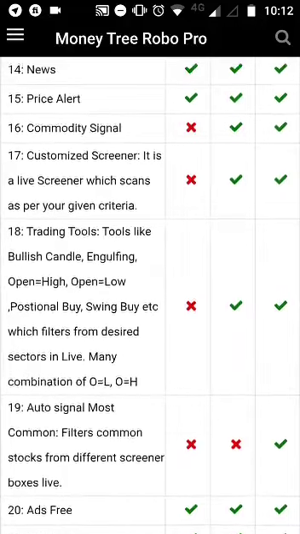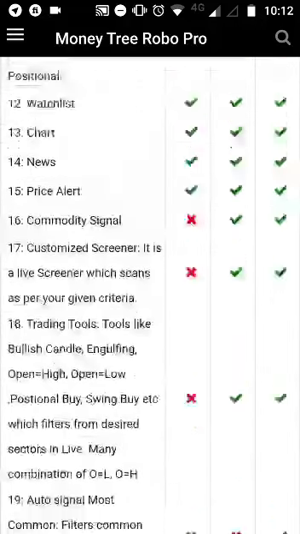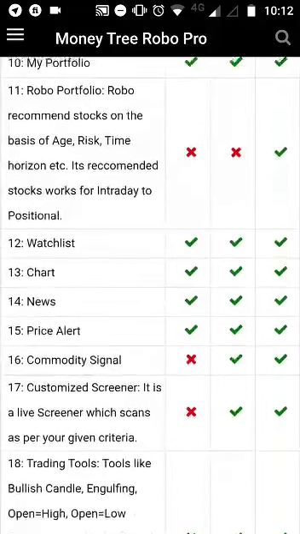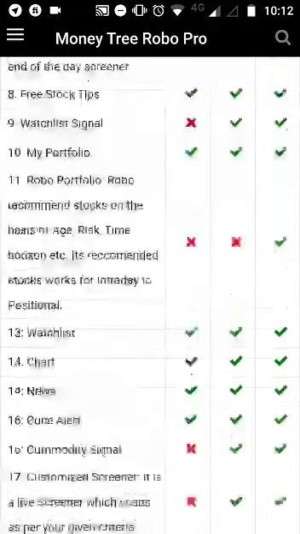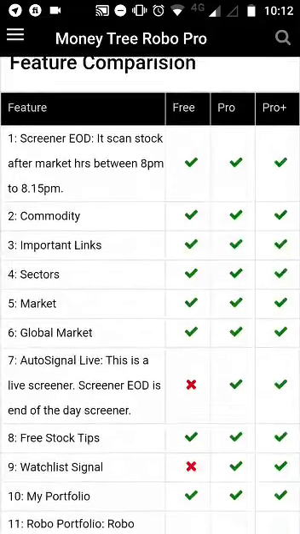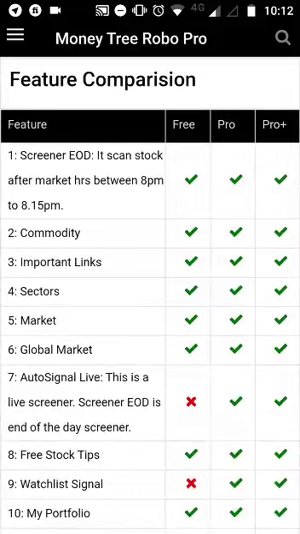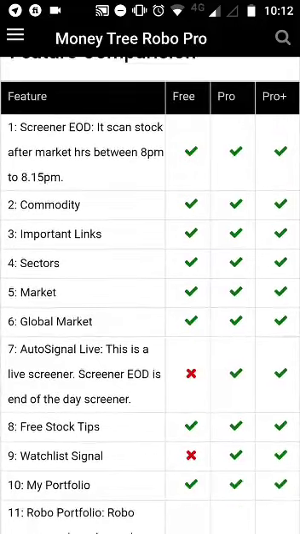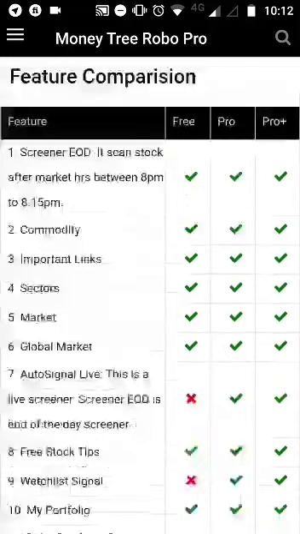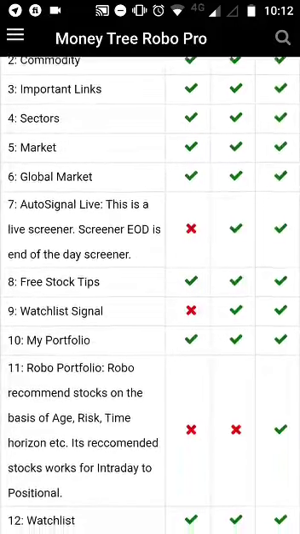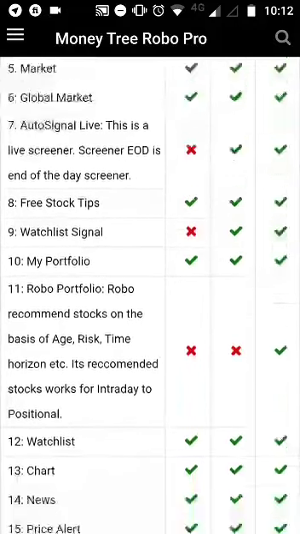Again, as I told you, these are some of the things which are not available in the free version. It just means that you would have to get a little more comfortable with the features as such. There are a few more here. So this is the first thing which you should notice. What I would say here is download this version. There would be a link below in the description, and you can see how to use it and things like that, and my video series will definitely help you on it. So this is the feature comparison, which is very important for you to use.